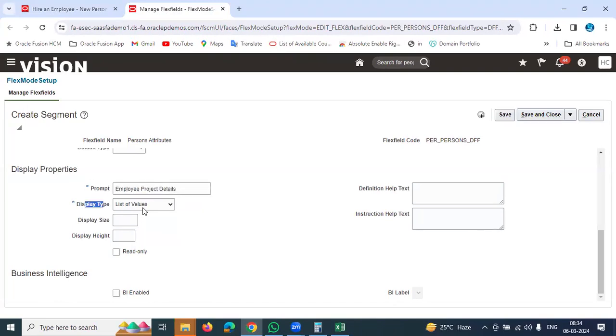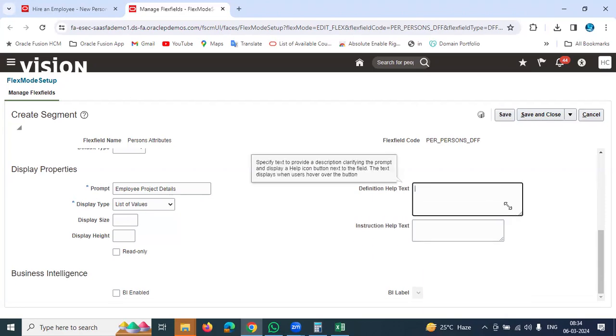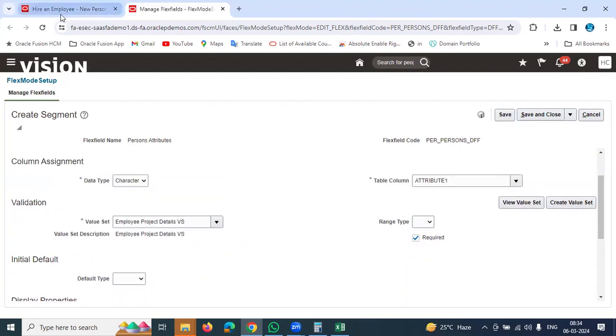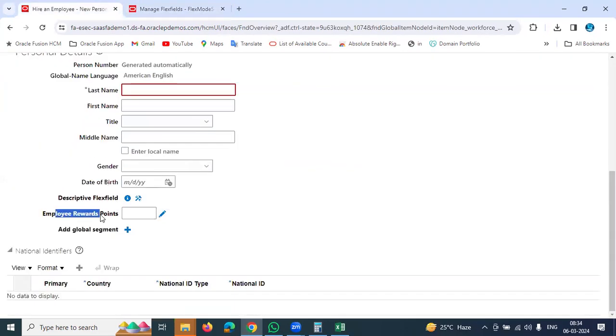We have different options, team: list of values, then checkbox, text area, text box, okay, radio button. We have multiple options. See, this is a checkbox type of field. This is a text box, expandable text box. And this is like a list of values. How you want the field you are creating to be in the front end. I am adding a value set.